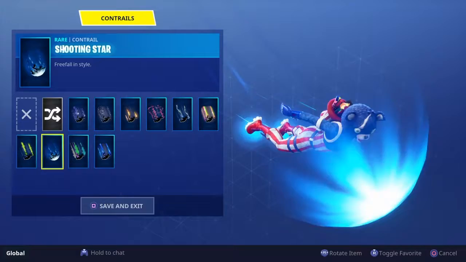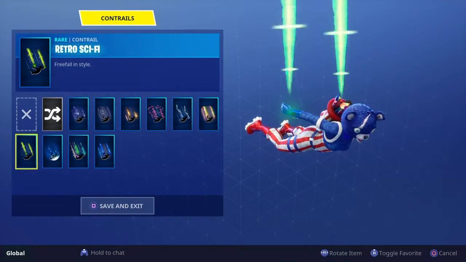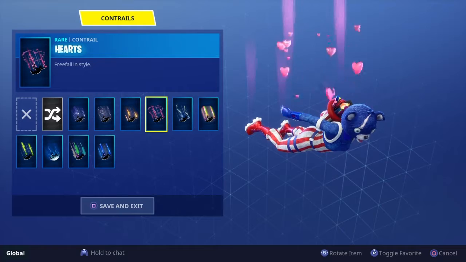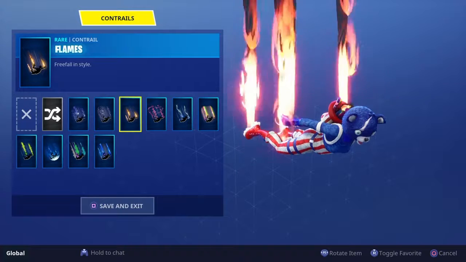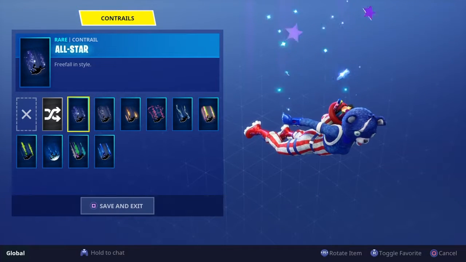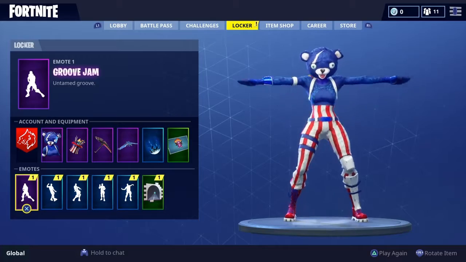Now we go on to the contrails. I'm not gonna go through this too much. This is the Ultramarine, Spray Paint, Shooting Star, my favourite, Retro Sci-Fi, not too great, but Rainbow, not too great either. Lightning, pretty good. Hearts, not that bad really. Flames, amazing as well. Bubbles, not really too great. An All-Star, I mean, it's okay. I like it. It's not that bad. Let's just go with that. But yeah, they're all my thingies.